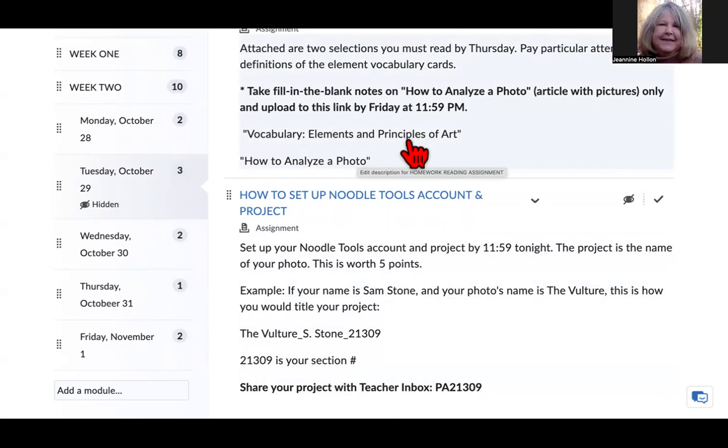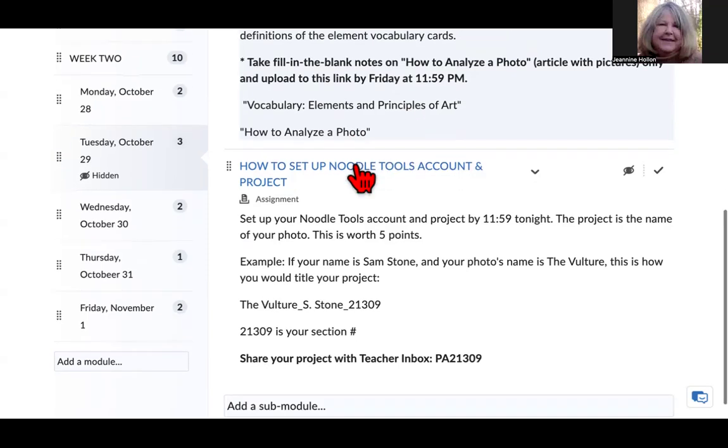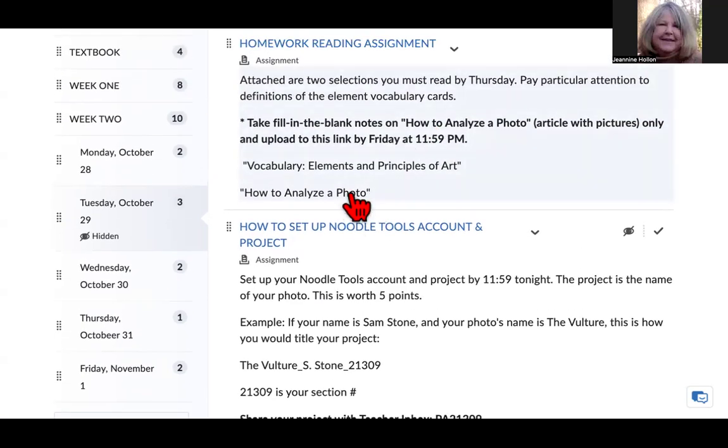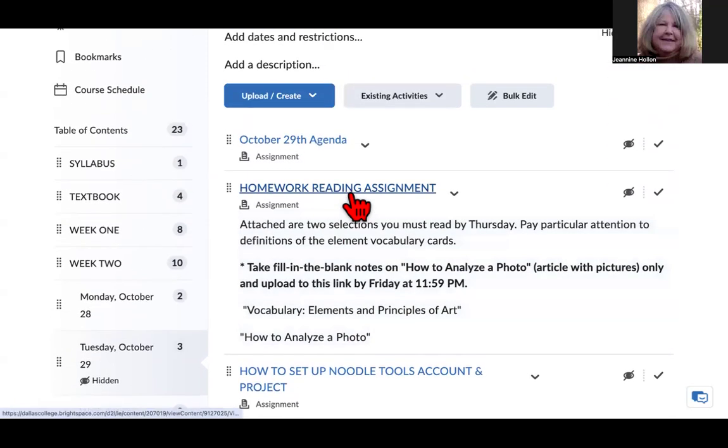That one you don't have to take notes on, but if I gave you a pop quiz, you should know what they mean. This is the one that is, I believe, 4 pages of fill in the blank notes that you can get from the article. So this is the one that's due on Thursday.